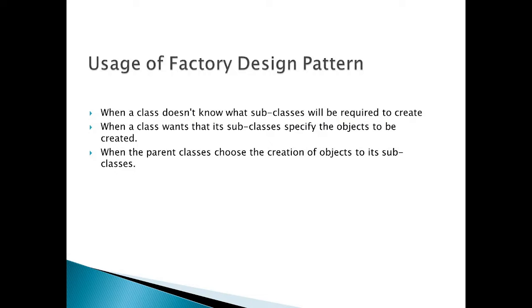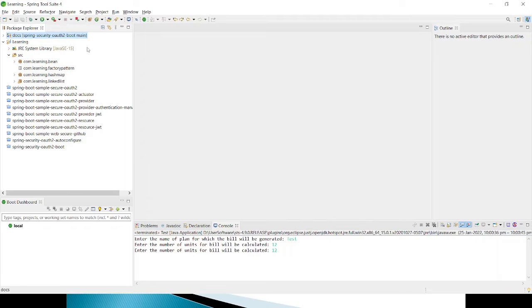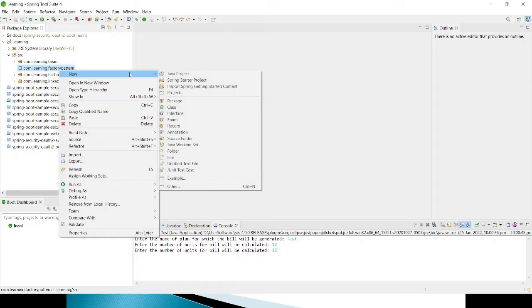Okay, now we need to see it in the code. So first thing we'll do, we'll create the abstract class. Some people say we can use an interface, but for me, I'm going to create an abstract class. I'll let you know why. Here I'm going to explain the concept. I'm planning to take an electricity bill generation example. So starting, I'm planning to create one interface, sorry, abstract class.